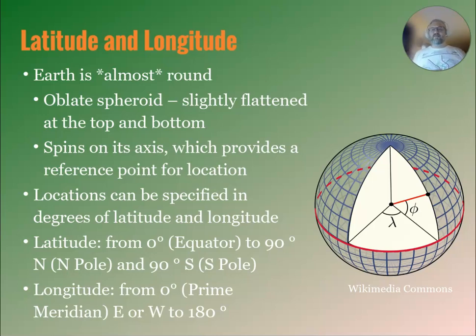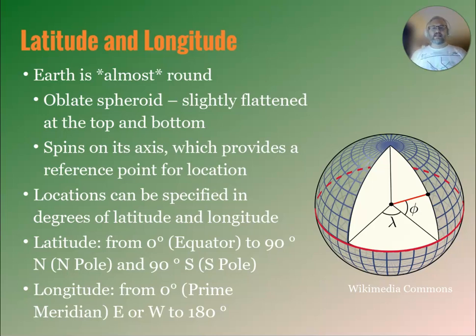And so if you were to travel from the equator up to one of the poles, you'd be going a quarter of the way around the Earth. Right? The distance from that middle point to the top or to the bottom is a quarter of the way. That's 90 degrees. So our latitudes are always somewhere between 0, which would be the equator, and either 90 north, which is the North Pole, or 90 south, which is the South Pole. Okay, so the latitude is always in degrees between 0 and 90, and unless you're at 0 at the equator, then you need to indicate, is it north or south? Which hemisphere are you going into?